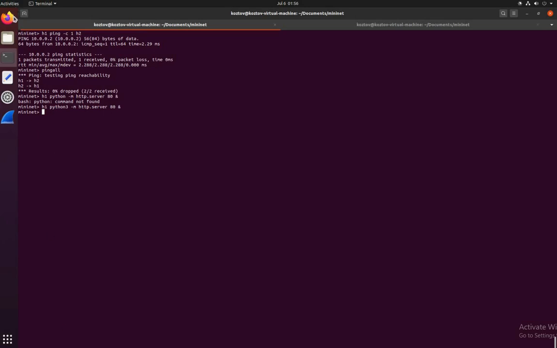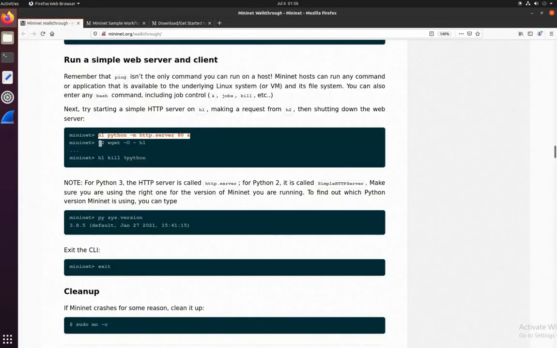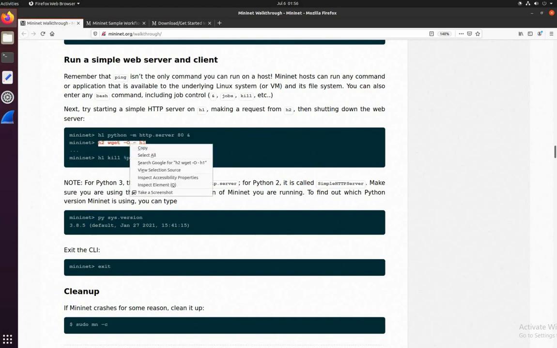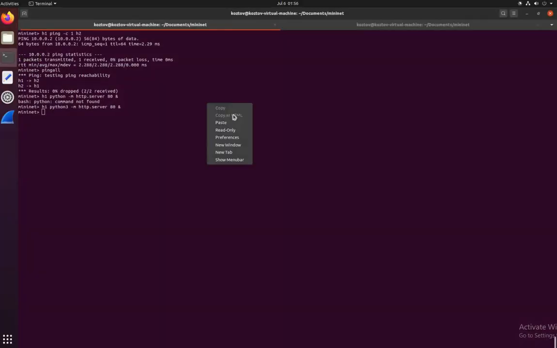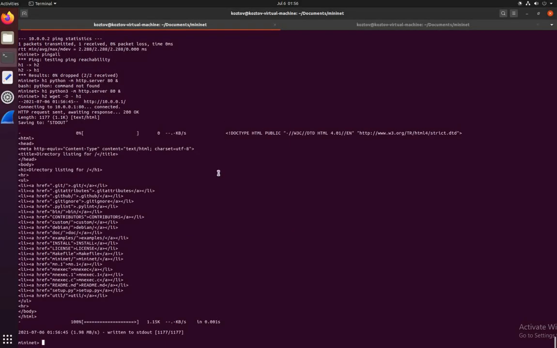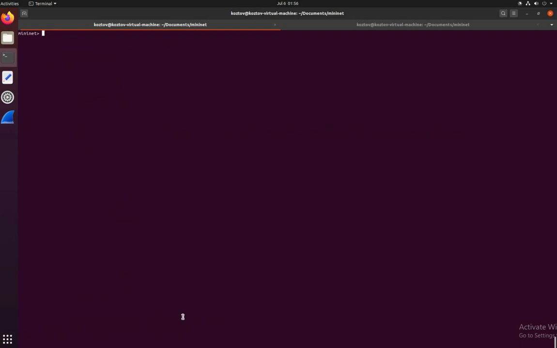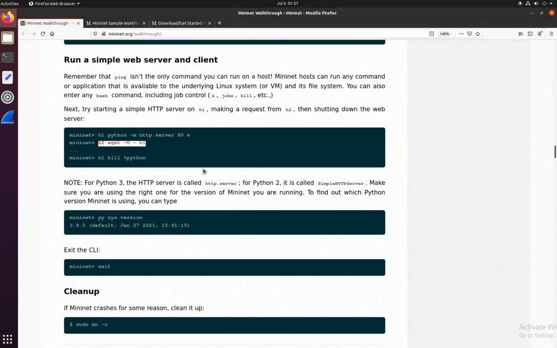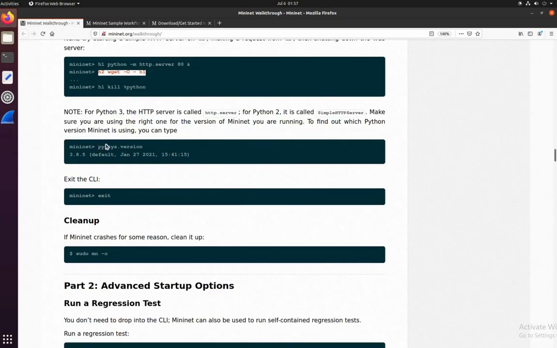Then we have to move to the next command where H2 is going to access that particular service. So here we paste it from the H2 machine, and then yes, we are getting the information back. So that is totally fine. Okay, so below you can see that everything happened successfully, and thus we are able to confirm that particular service is running. Okay, but we just wanted to test it, so now you can just kill it.